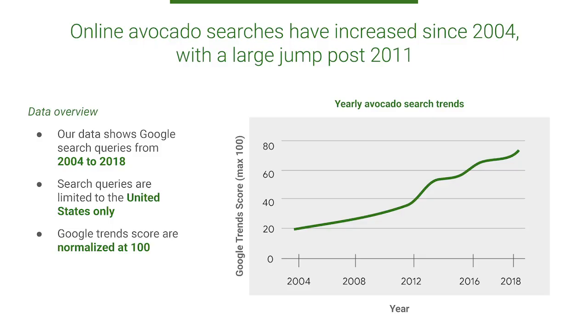So we know how to use our business tasks and metrics to frame our data findings during a presentation. Now let's talk about how you'll work data into your presentations to help your audience better understand and interpret your findings. First, it's helpful for your audience to understand what data was available during data collection. You can also tell them if any new relevant data has come up or if you discovered that you need different data. For our analysis, we used data about online searches for avocados over several years.